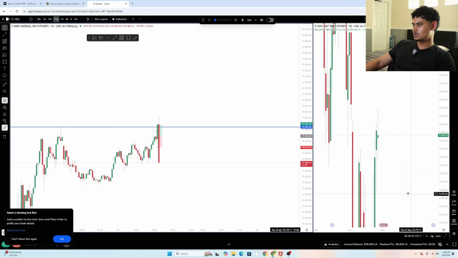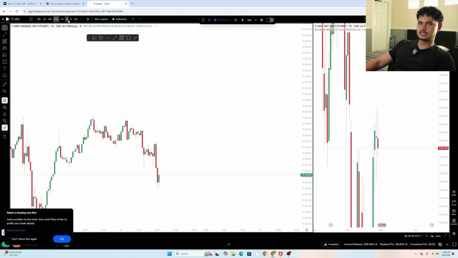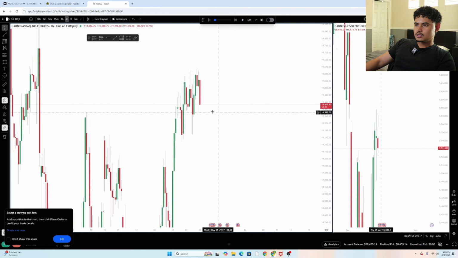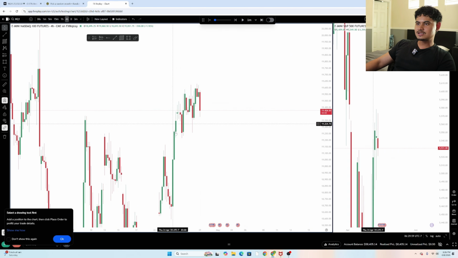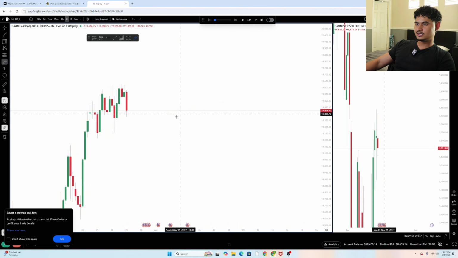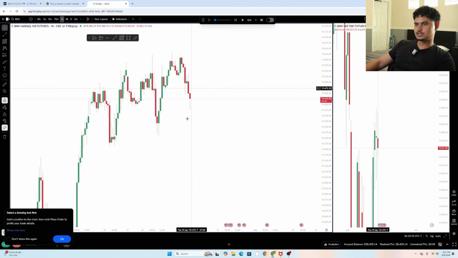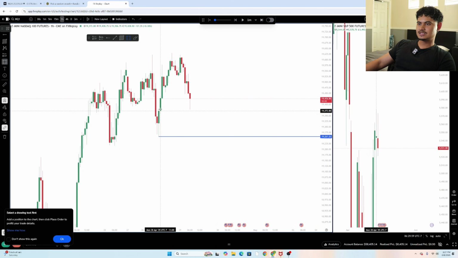Just past an hour. So try to get this finished up for you guys, for the ladies in here too, I'm sure. Okay, so now looks like price action getting a little bit choppy. As you can see, 4 hour not moving very cleanly in there. So want to be careful in these situations, but we can still try to trade it. We are in these bullish 1 hour gaps, which is not good. Ideally, don't want to be shorting in those. So we just have to keep that in mind.